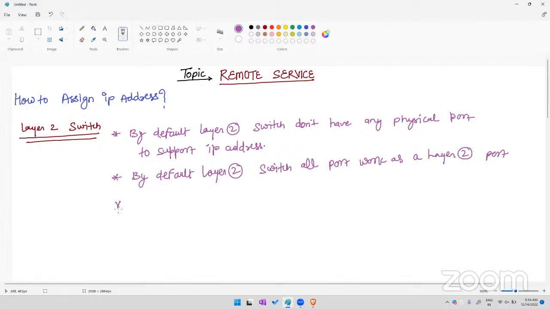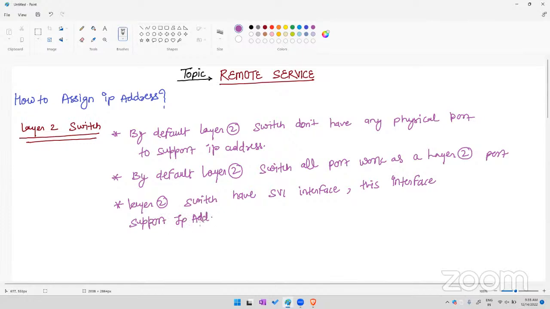Clear? A layer 2 switch has an SVI interface. This interface supports an IP address. Okay?